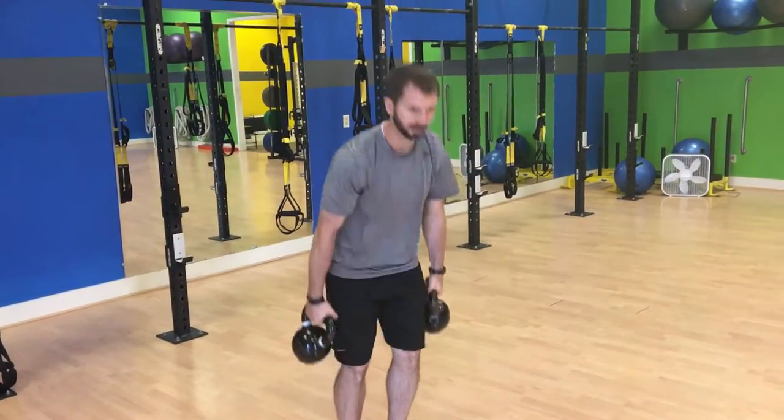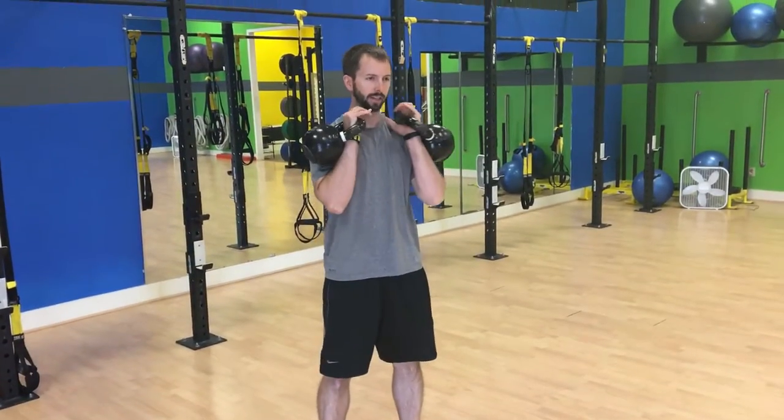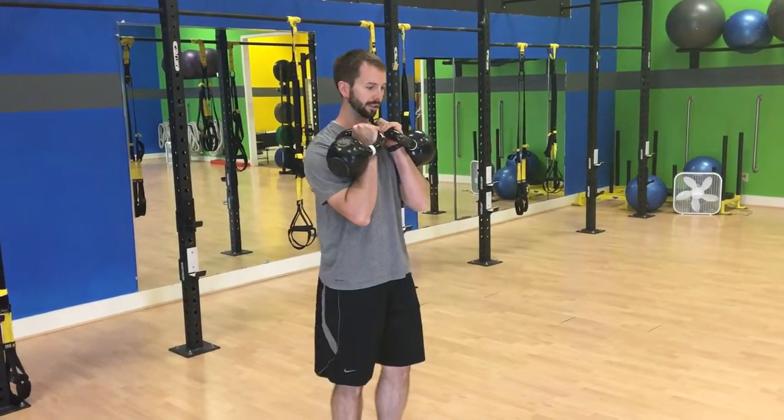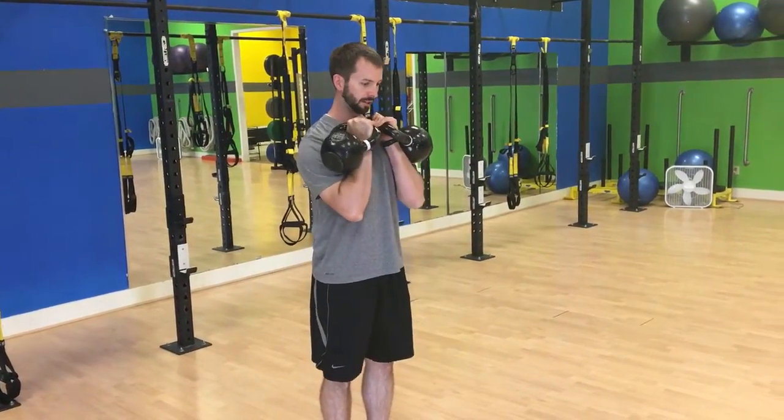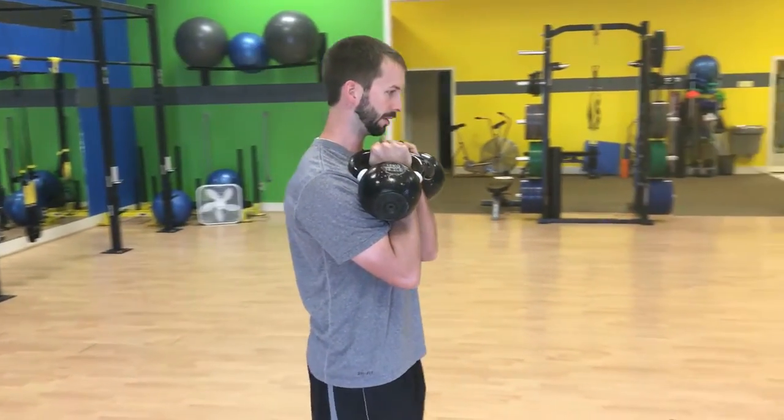This carry here is in a double wrapped position, so you can swing it into place. Thumbs are right on that chest. You want to make sure you're staying tall, squeezing those arms down to your side, and then you're going to slowly walk across trying to stay really tall.